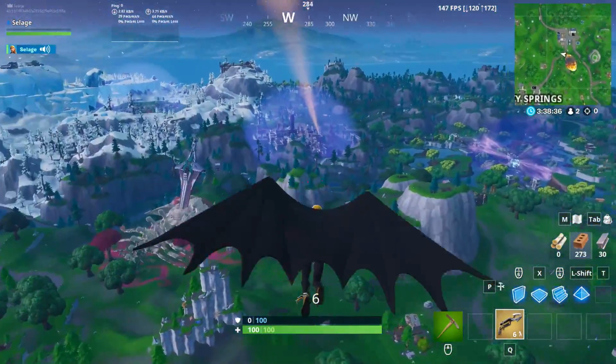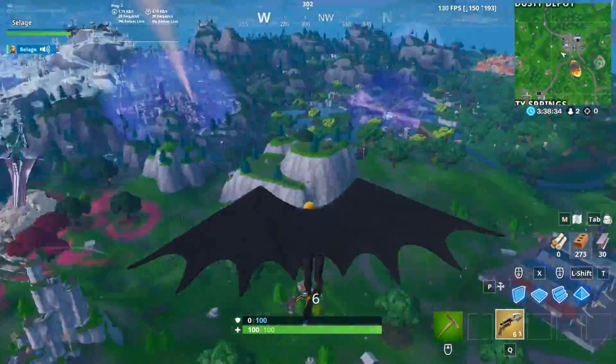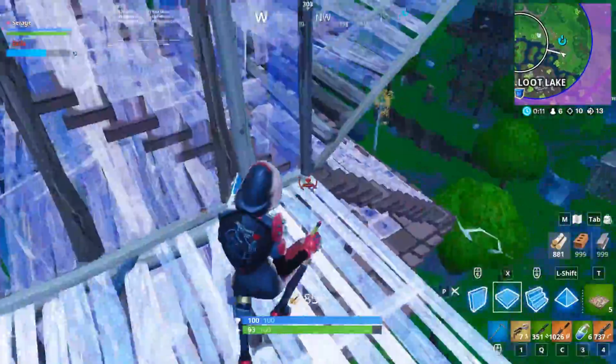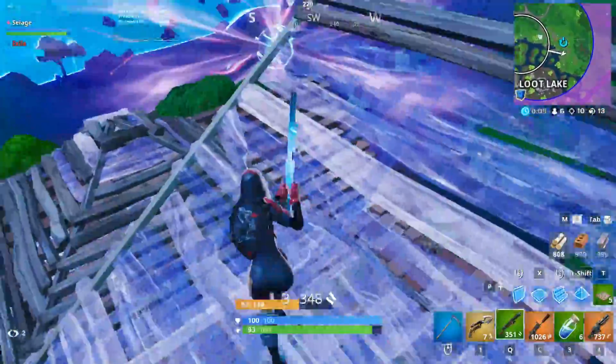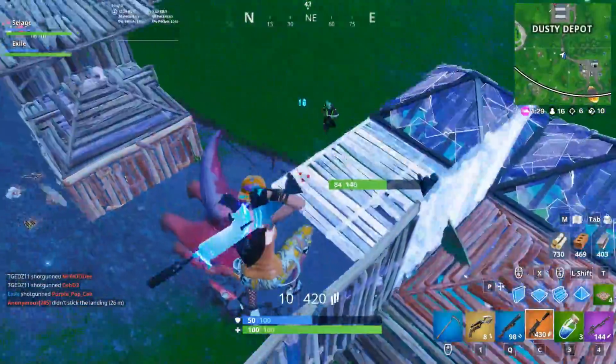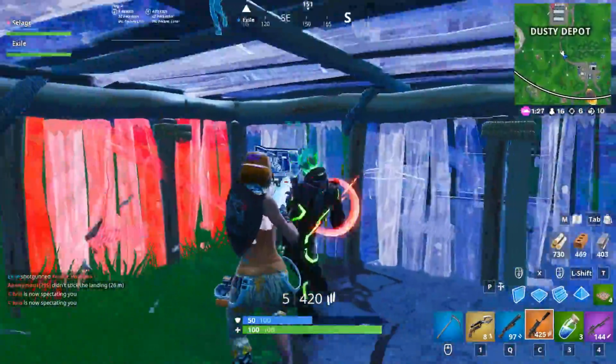Although this works awesome as a way to get super high and fly as far as it can take you, you have to be careful as you can't dive downwards after you launch. So if someone does see you flying through the air, you're going to be an easy target if you don't find somewhere to land. And now, with bouncers making a return, so do super launch pads.